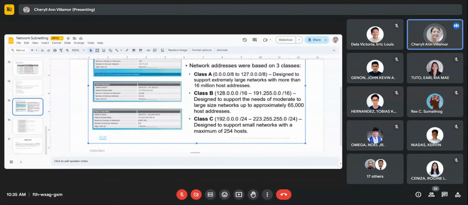Ha? Si class A, daghang kag mabuhat na network and then daghan siyang mabuhat yapon ng mga host addresses. Si class A, si class B, si class C. Nakuha na ninyong difference, class? Are you with me? Yes, Miss. Okay, so kanila nga, ang range ni class A is 0 to 127. Ang class B is 128 to 191. And then si class C is 192 to 223. Ay mo kalimutan na. 0 to 127, 128 to 191, then 192 to 223.